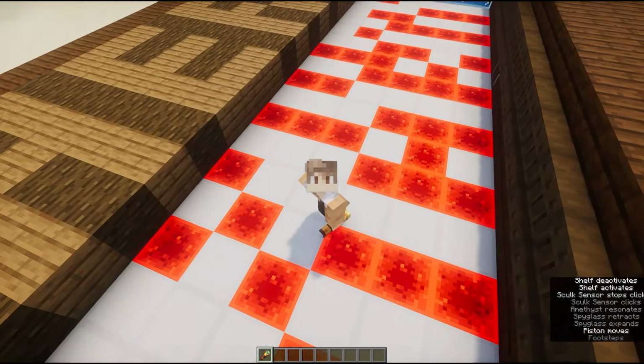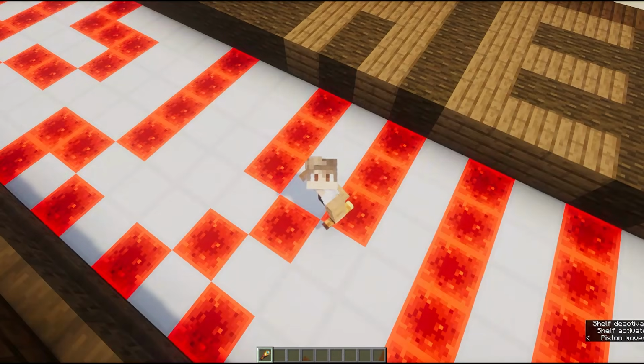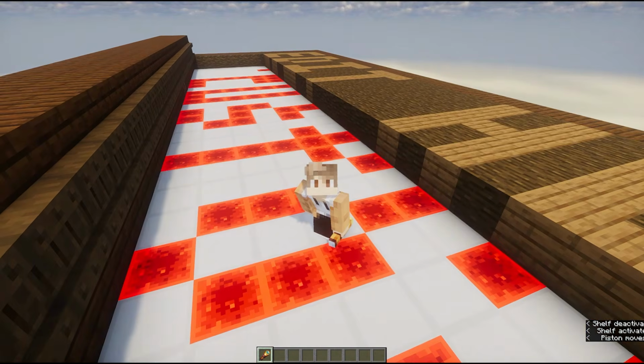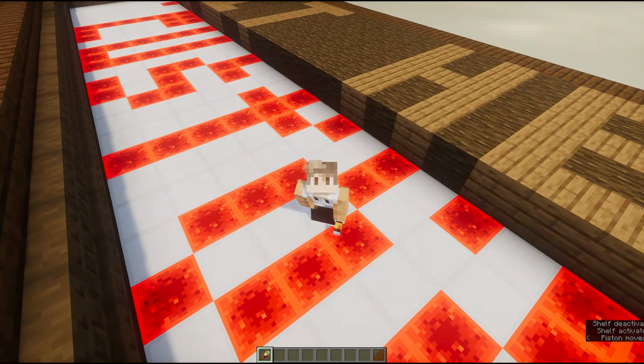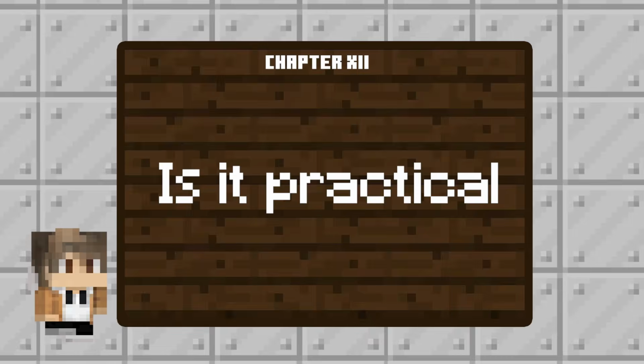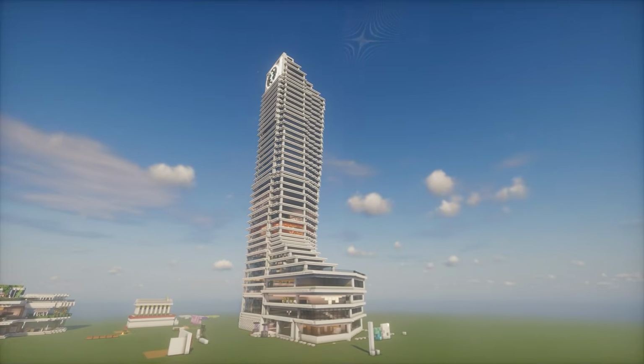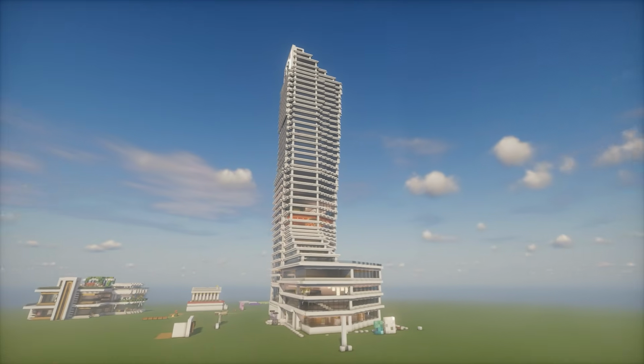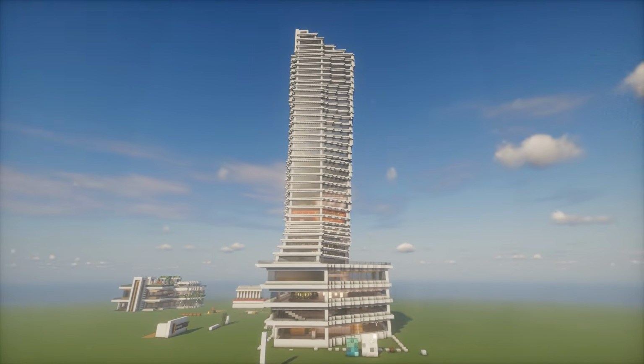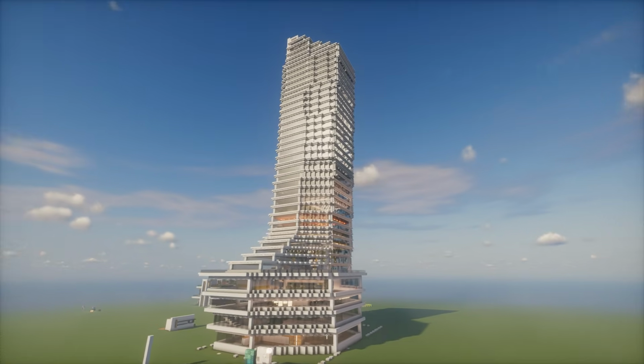And as I mentioned earlier, the spyglass and goat horn mechanism is also spam proof, so repeatedly using them won't cause the feed tape to fall out of sync. And that's it. Is it practical? Well, it really depends on your perspective. Personally, I think this billboard is a fun and cool way to display your shop, company, or even a message or advertisement to players in your community.